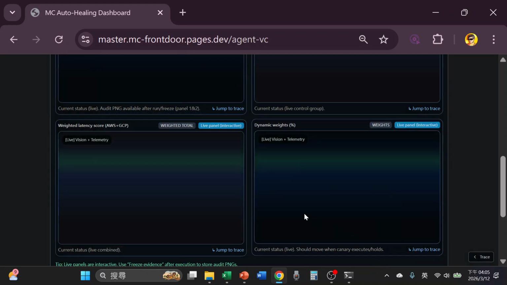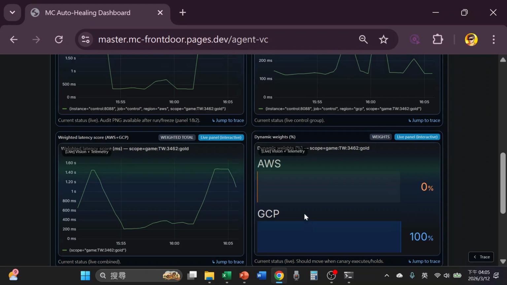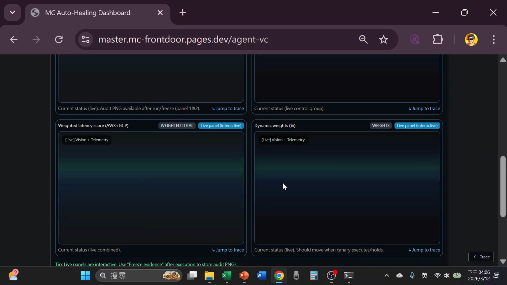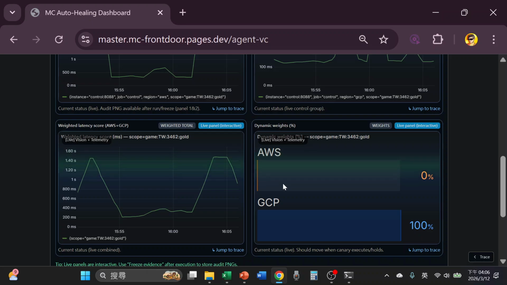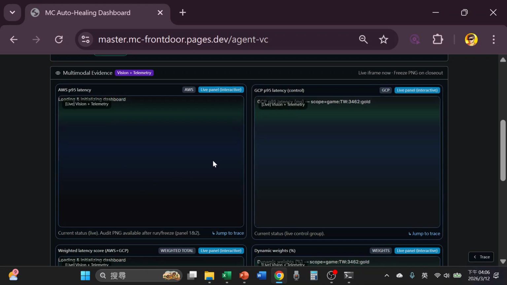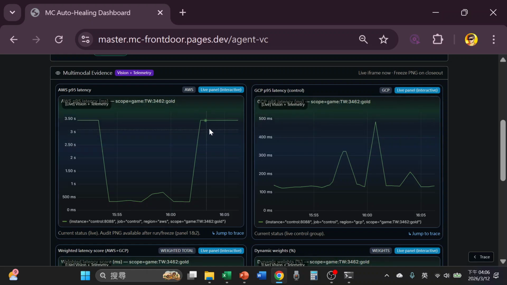I can close this one, and the weighting shows that AWS turns to 0% network flow and all the network flow goes to GCP in Taiwan, because AWS has a very high latency.